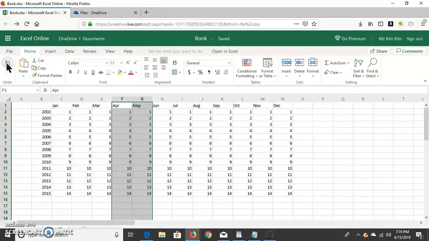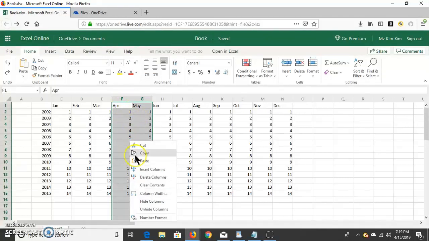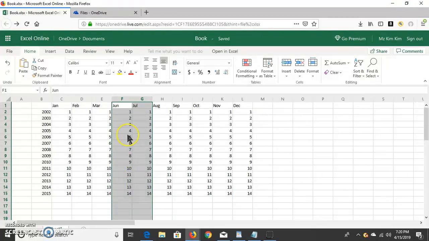Now I'm going to undo, and now I will show you how to delete. So I have these already highlighted, and I right click, and then I click Delete Columns. Now watch carefully. The letters at the top will not change, but the labels will, and I will show you how. Now, did you see? Now there's June and July here. Not April and May. There used to be. April and May have been deleted. Those columns that were in F and G have been removed or deleted, and then the data shifted left to fill that. And that's why we have June and July.